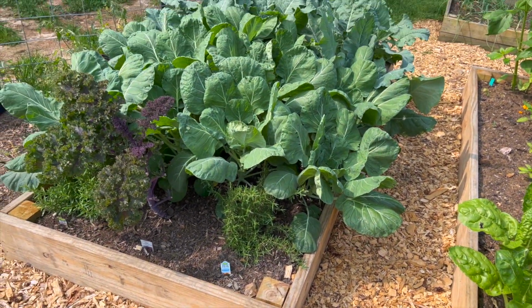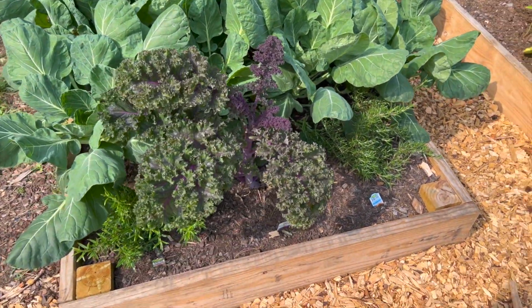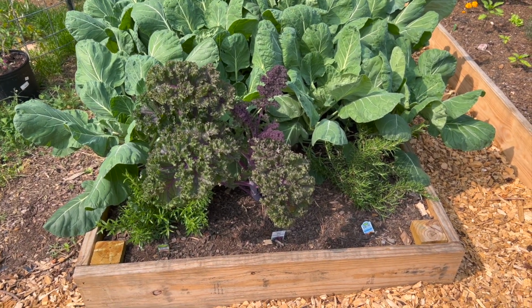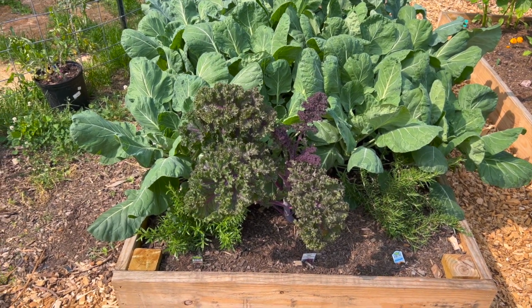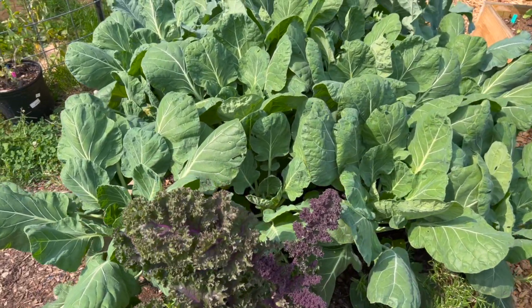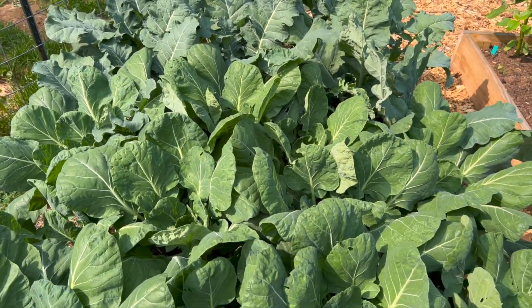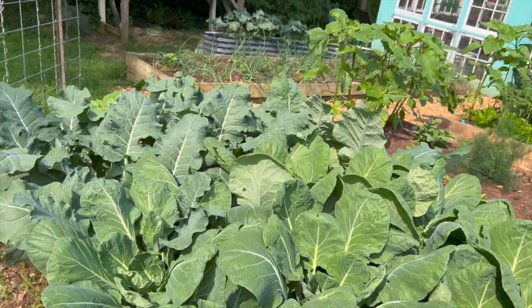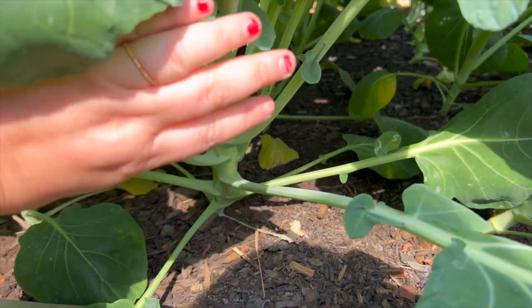There's a lot filling in this bed. So first, let's talk about here in the middle. We have a purple kale plant, which is absolutely beautiful, and we have harvested and harvested, and it continues to grow. And then we've got 2 rosemary bushes, which we really need to trim around to give them room to get some more light, but they're doing a great job with pest control. And then we have Brussels sprouts and broccoli. So there's 2 different things growing in here. Let's see if we can see any of the Brussels sprouts starting to make an appearance in here. Your Brussels sprouts grow on the stalk.